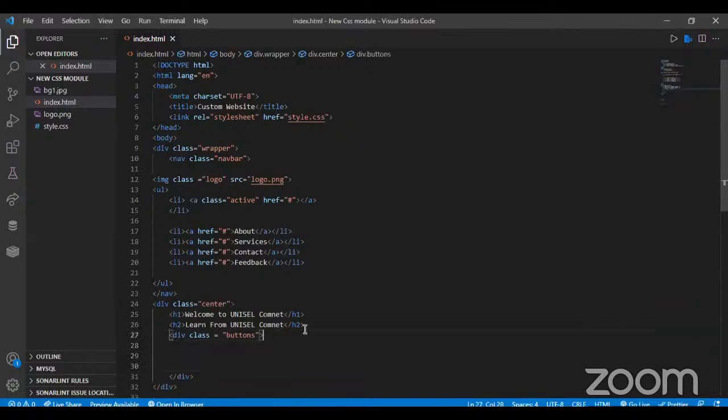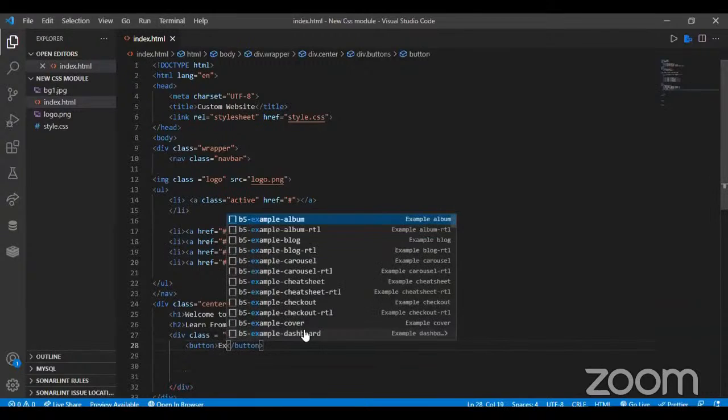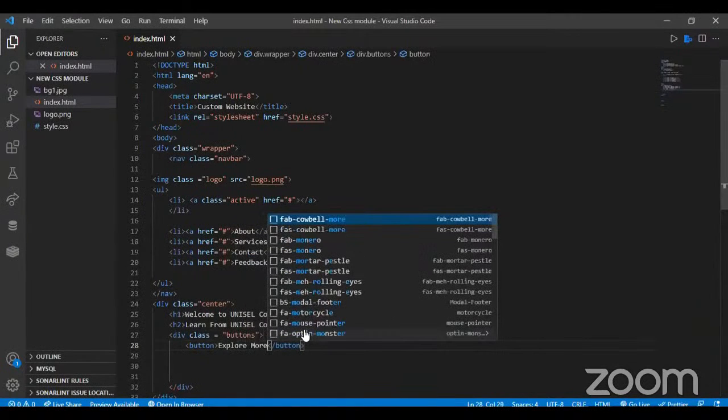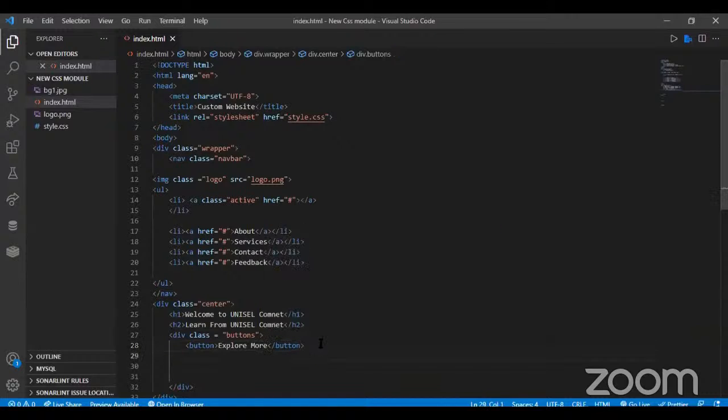After buttons, explore more. Then I will put another button class.